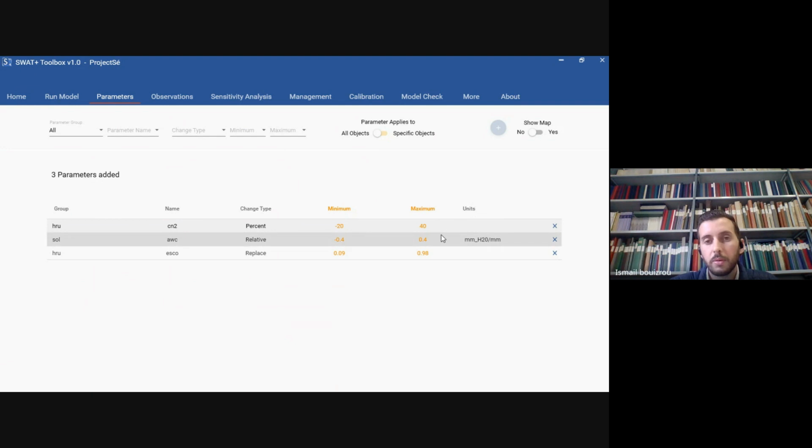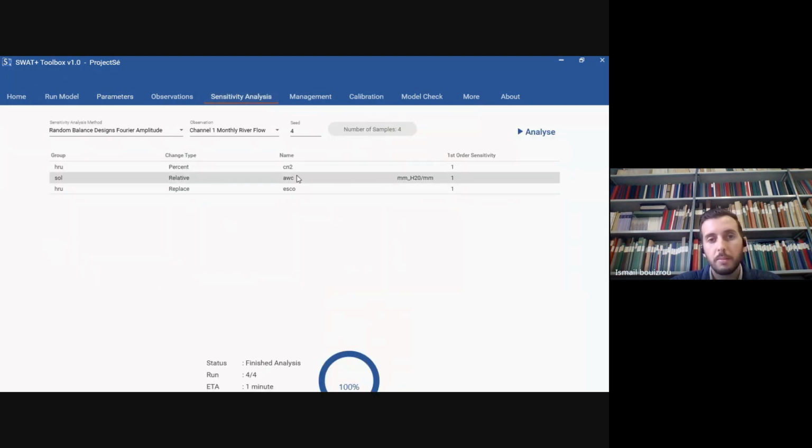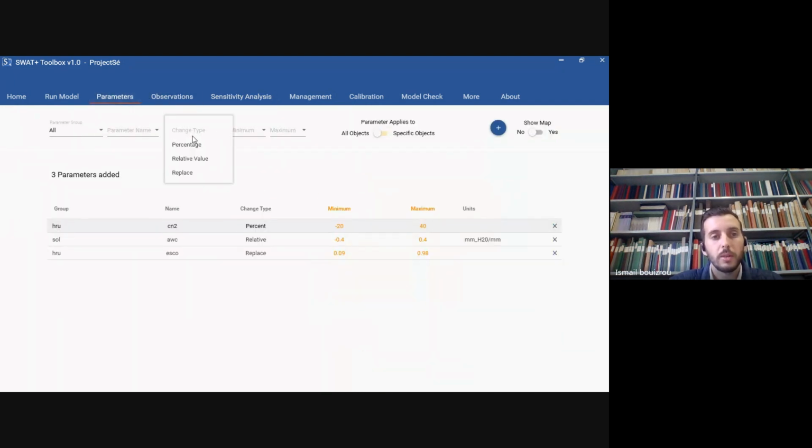As I said before, in the hydrological aspect, we have between 25 to 35 parameters found to be sensitive in hydrological modeling, when we want to reproduce the hydrological behavior of our watershed. But we said it's just an exercise, and we don't have enough time. I chose just 3 parameters to show you the change with the 3 different change types.